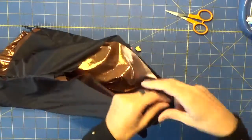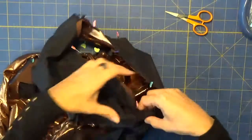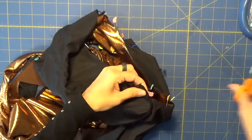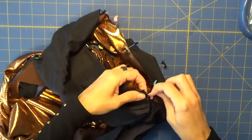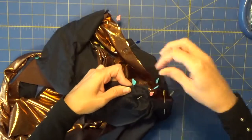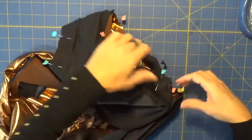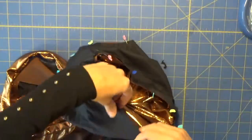Okay, now I'm going to do the other leg hole, and I'm going to go to the sewing machine and sew both leg holes. I think probably in this area where we have the connection of the front with the back, what I will do is I will probably go to my straight stitch machine and use a zigzag stitch in this area. And this is just because I control my straight stitch machine much better than my overlock for such small areas. So I'm going to do this area here on the side seam on my regular sewing machine instead of my overlock, just because it's easier for me.